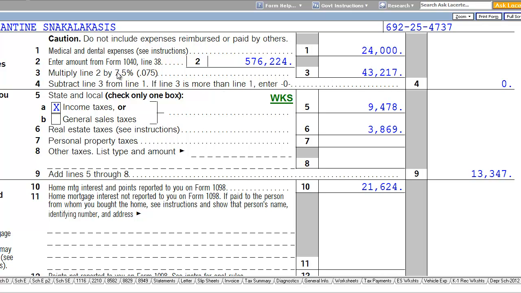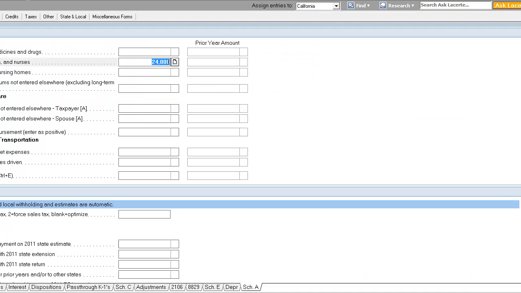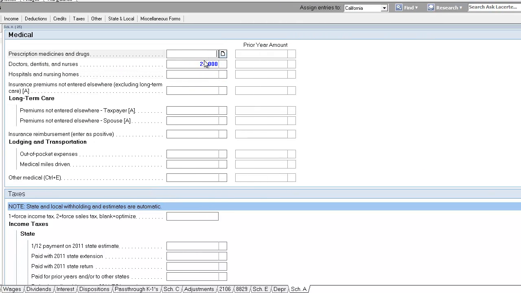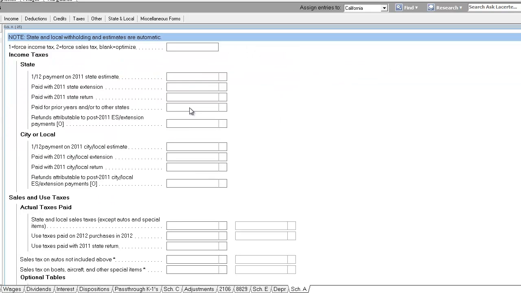And with the new healthcare law for 2013, it looks like they're raising this percentage to 10%. So they're making that threshold even higher for medical expenses. Unless there's a lot of other very costly medical stuff, big surgeries and that kind of thing, we're not going to be able to use this medical deduction.